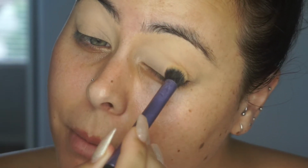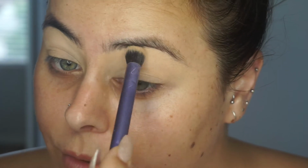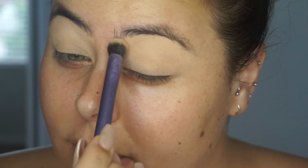I mean, if you don't have oily eyelids, then you probably get away with it, but I do. Even if I was going out after this, I would have actually used an oil controlling primer on my eyelids, because sometimes even paint pots just slide, even if they're set.